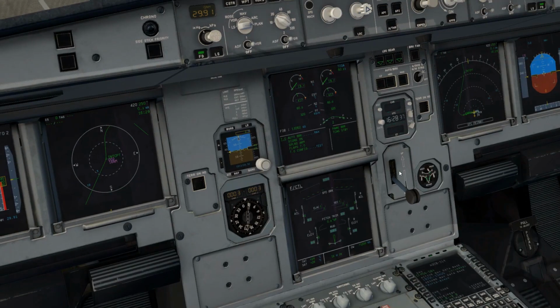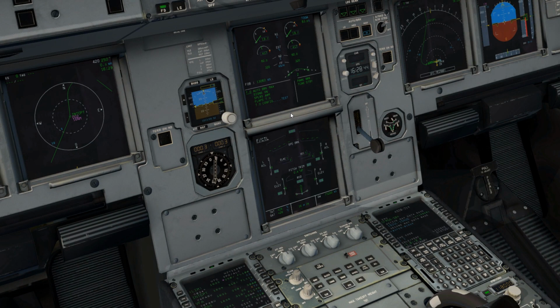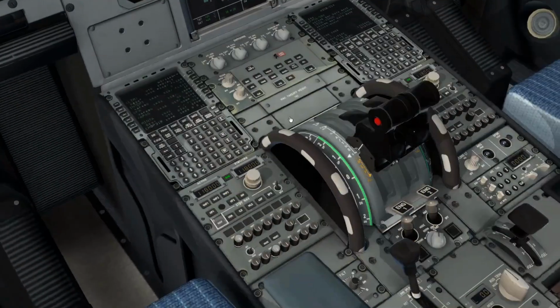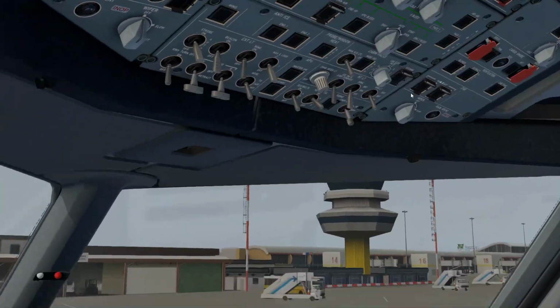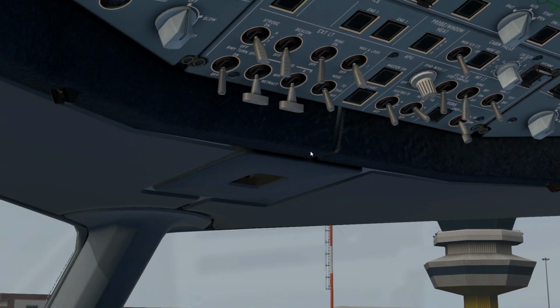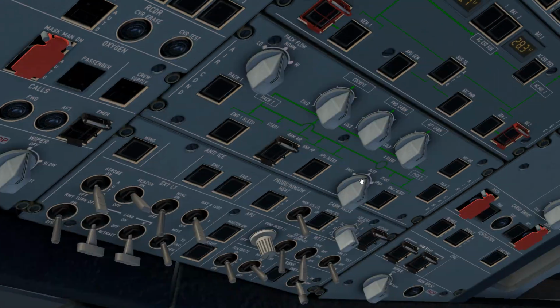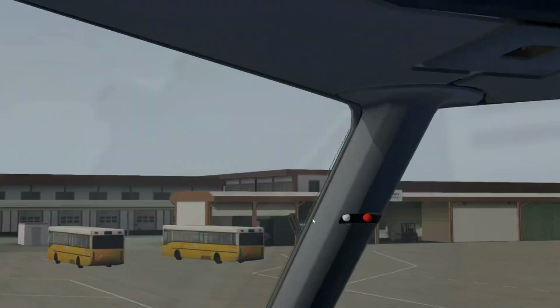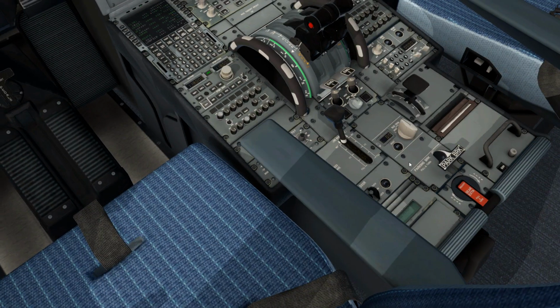Now, arm these spoilers. Let's set the auto brakes to max. And we are pretty much good to go. This engine mode selector back to normal. Let's look here a little bit. Taxi, wing lights. Let's go ahead and engage the beacon lights. And we are good to taxi.